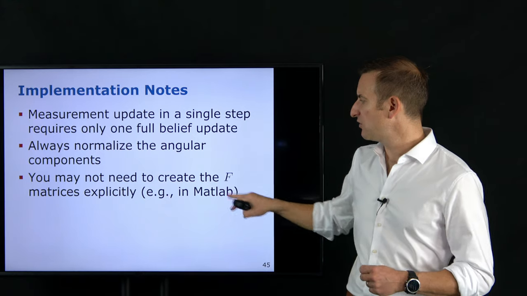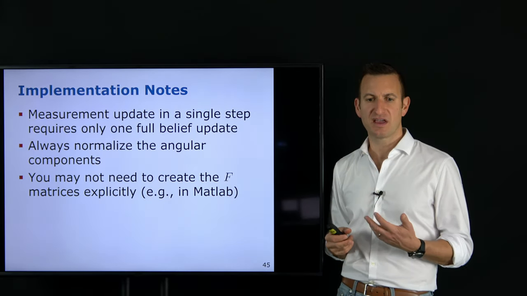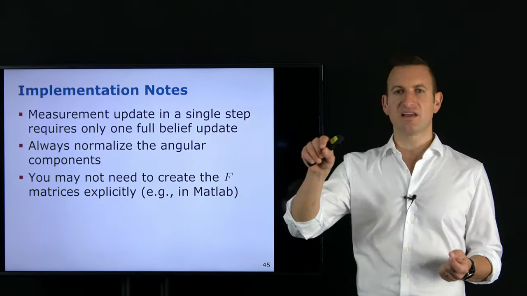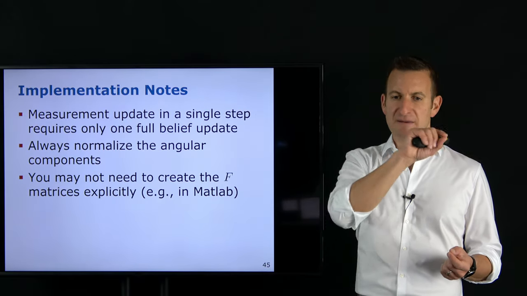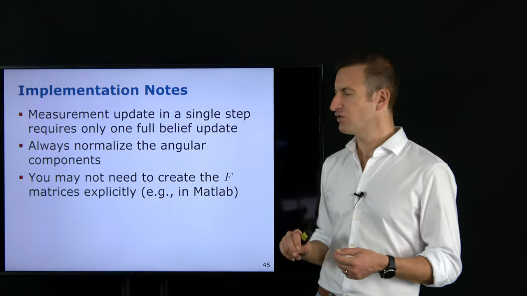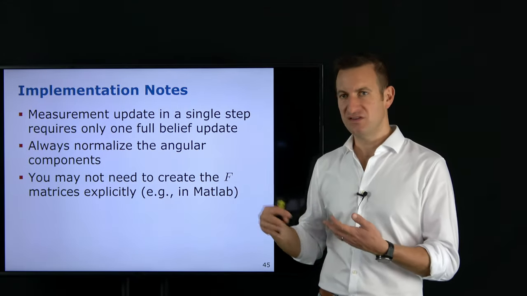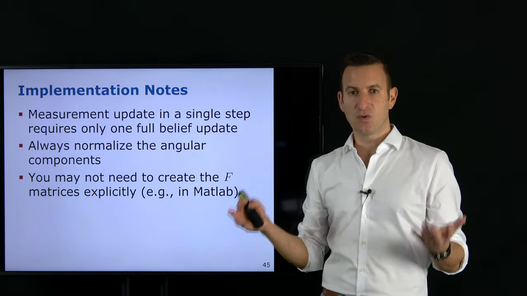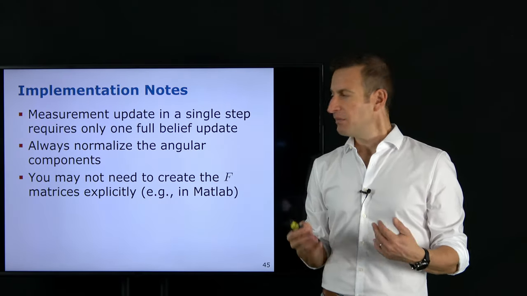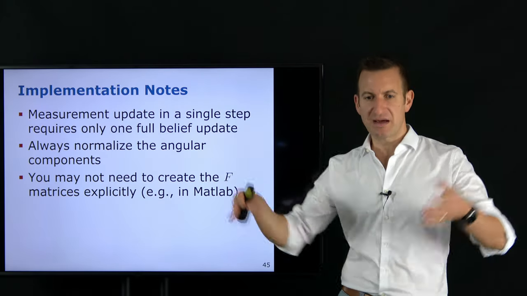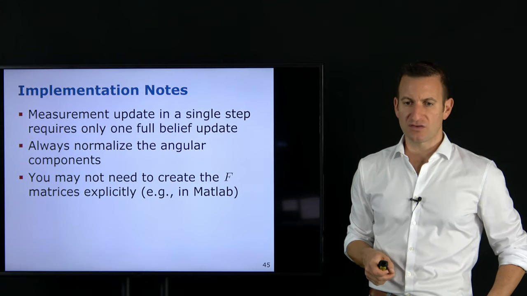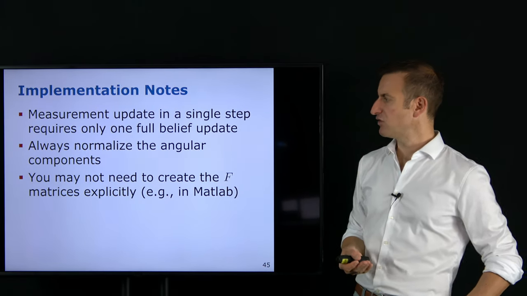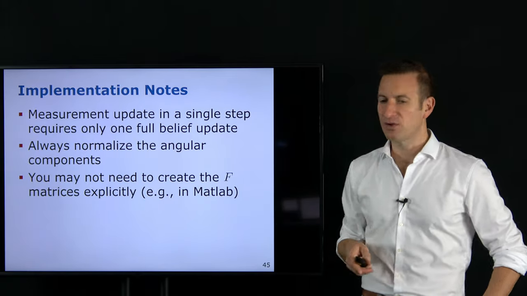And the other thing is this matrix F, you may not need to compute this explicitly. So if you use MATLAB or some other math libraries in Python, you can access the elements of your matrix directly, and you would basically just fill those matrix entries directly. We use this matrix F because then all the expressions can be written down in very easy form on those slides, so that you can see the direct relation between what's written on the slide and what the core Kalman filter as we introduced it looks like. But if you implement it on your own, there may be better ways for building up this huge matrix. You can actually manipulate the entries directly, which can be faster because you explicitly know what is zero and don't need to touch the elements which are zero. But that's just a small side note over here.